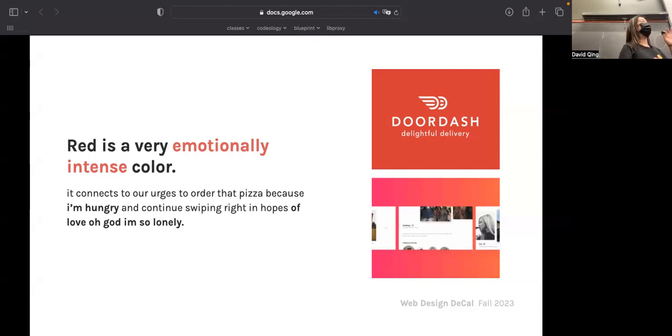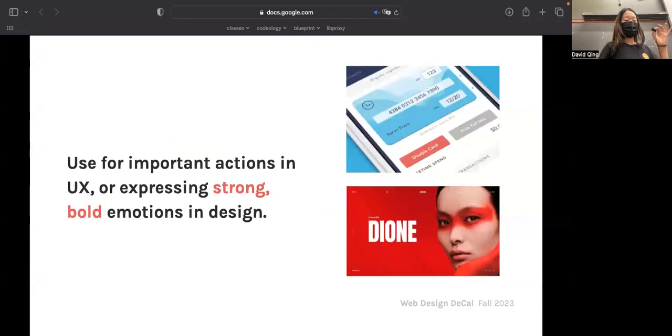That is part of DoorDash's red brand. We use color for important actions in UX and to express strong or bold emotions in design. For example, when you have a red button that says do not press the red button, but it's red, so I want to press it, you know? So think of using red or other colors like red, like orange-red or bright orange.